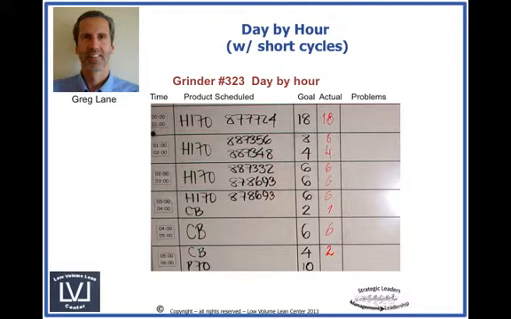Here's another example where the company is building parts at somewhere between 6 and 18 pieces an hour. You can see in the left-hand column the various hours, 3 to 4 in the morning, for example, and then which product they are working on or scheduled to work on, the goal during that hour, and in some cases there are 2 different part numbers being built and the goal for each one, and then the actual for each one is being written in.